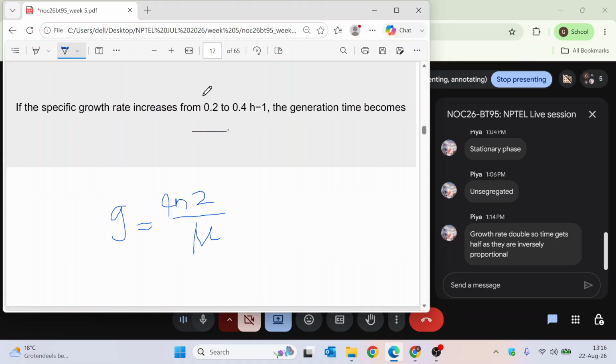In this case, what happens exactly is it's going to double. So this factor is going to become 2x. In that case, it will completely become half of it. The basic answer is it will become shorter. So at least that you have to know. But exactly what happens is it will become half of it, because that's how the inverse relation works.